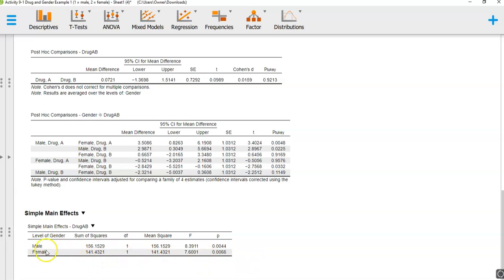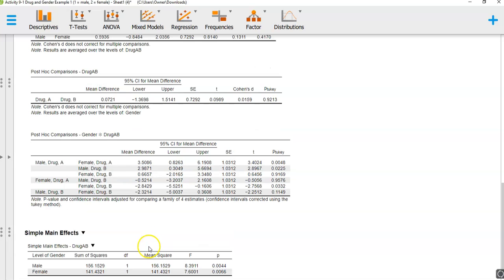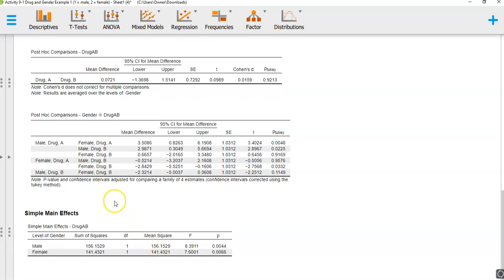Now, if you mixed up the modifier, you would have drug A and B here, and then these numbers would be different and they wouldn't match up. Now, what are the actual mean differences? So if you wanted to find the actual mean difference for males on drug A and drug B, here's male drug A, here's male drug B, so here is the mean difference between those on male and on drug A and drug B. So that is the simple effect for males.